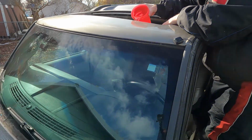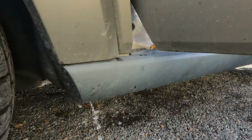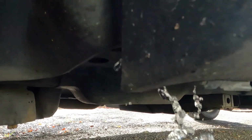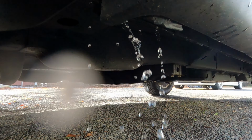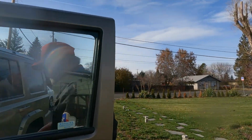Pouring water in this trough. Yeah, there it is. Yeah, it's working now. I'm using hot water to clear it out. Good job. Simple as that, right? Simple as that.